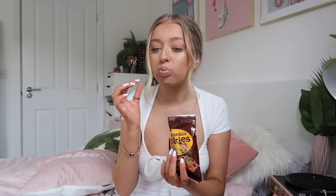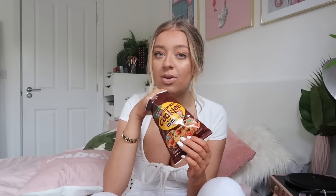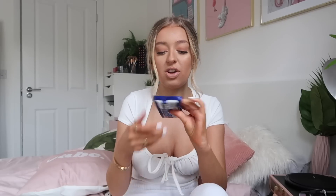Let's try the cookies first — they're literally like Maryland miniature cookies just with M&Ms in them. They're amazing! You think cookies are cookies and they all taste the same, but they really don't. These have such a specific taste, and when you bite into the M&M you get that signature M&M chocolate taste. These are amazing — I wish you could buy these from like Tesco.